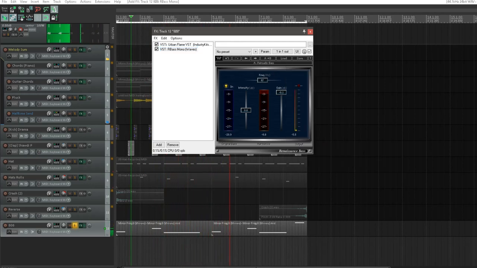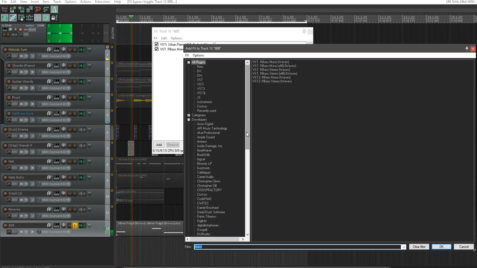There's some great presets. Dave Pensado's bass is one of my personal favorites, but listen to the fatness, just the difference. So without, here's with. And by boosting those higher frequencies, you'll notice you'll hear your 808s better on smaller speakers, little headphones, cell phones, and so on and so forth.